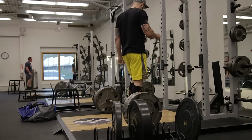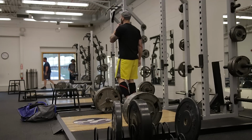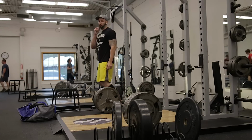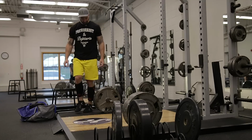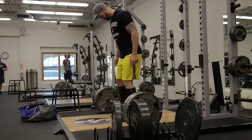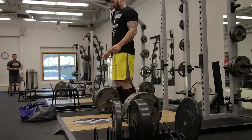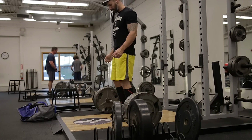So as soon as I feel ready to go, in some cases it might be a minute, 2 minutes. In other cases, if we're doing like heavy singles or heavy doubles and deadlifts, for example, it might be 5 minutes in between. So like I said, on this day, only really doing 30 to 40 seconds. With this too, because we're not doing anything over 500 pounds and we're not doing really high rep work, I'm not wearing a belt for these particular sets.